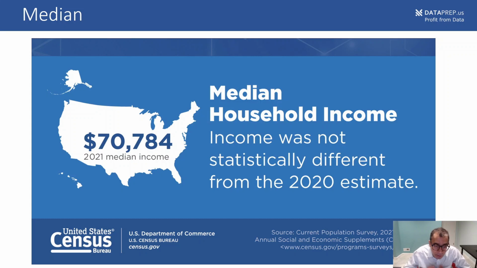And here is a real example of a median, something that we can relate to. Median household income, according to the United States Census Bureau, was $70,000 and something in 2021. And what that means is half the households made more money than $70,000 and half made less than $70,000. So this is the middle point for incomes. This is not the average income. This is really just all the households, and what does the household sitting right in the middle of the distribution make. And that's median.